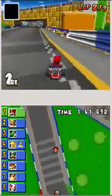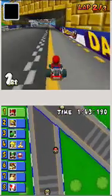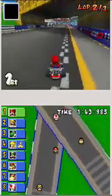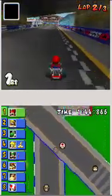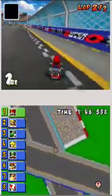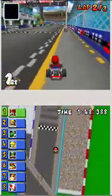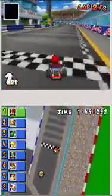See? Now you'll see that Mario is trying to turn right, and I can promise you, obviously I can't prove it because you can't see the keys, but I am not pressing the right key whatsoever. Now if I let go, he goes to the right. I am not pressing the right key at all, and he's going to the right. He's wanting to go to the right.